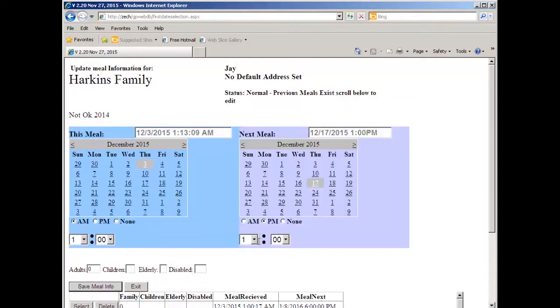You would just set in time, and as you work with it, the time will get populated in the text field above. If this is maybe a new case, and they're not getting a meal, but you're just setting them up for an appointment, you can select none, and then you would just set an appointment date sometime in the future.